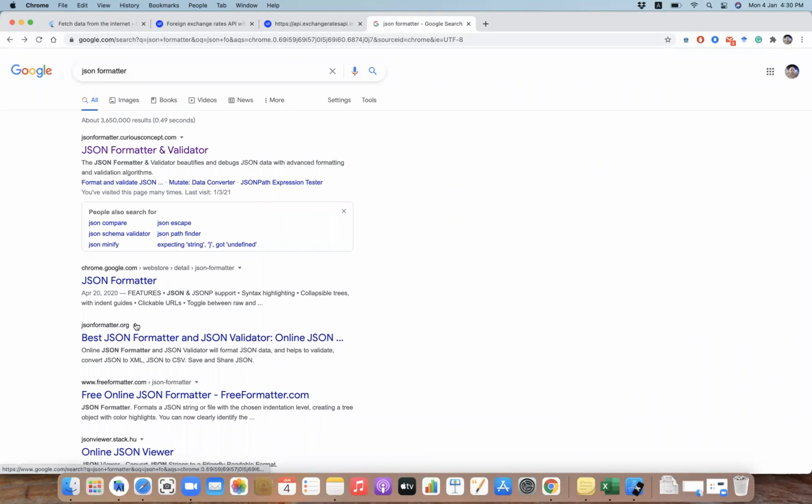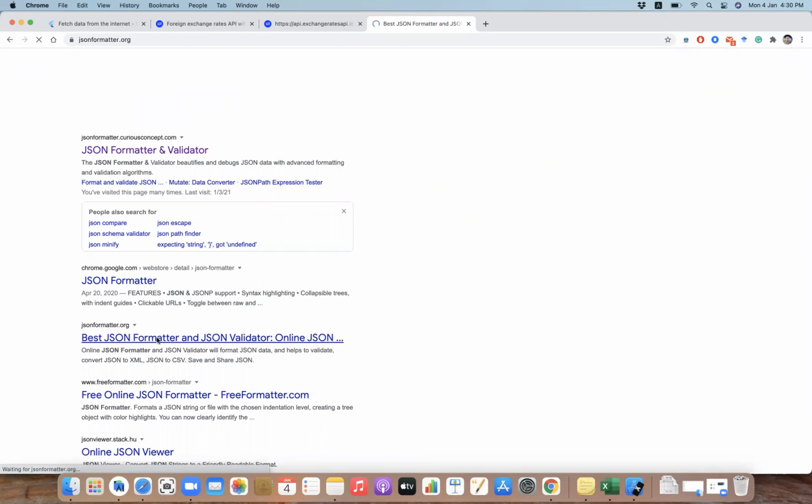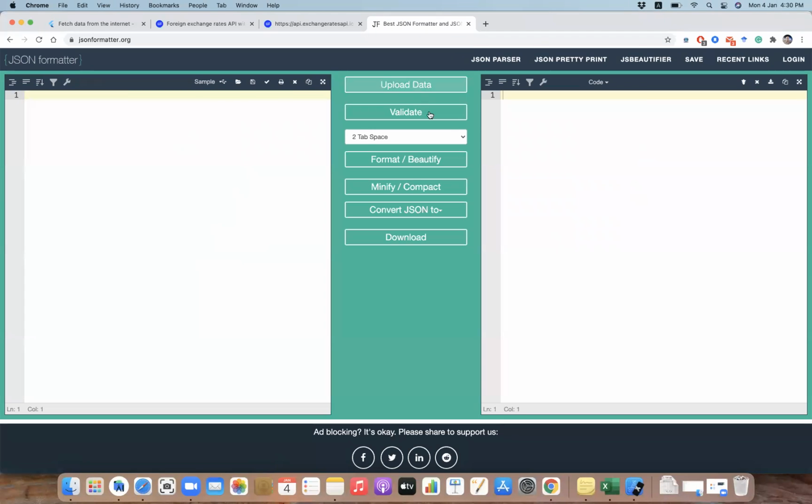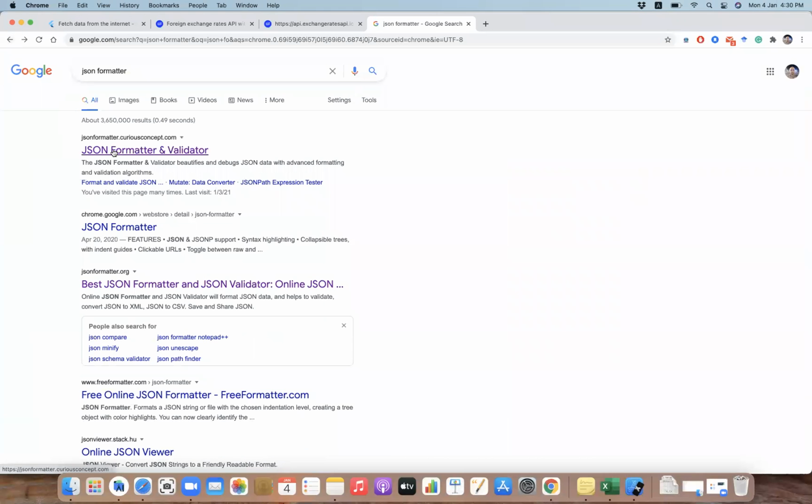This is another JSON formatter. Okay. Is it working, this one? Upload, validate, download, not this. Okay. What about this?